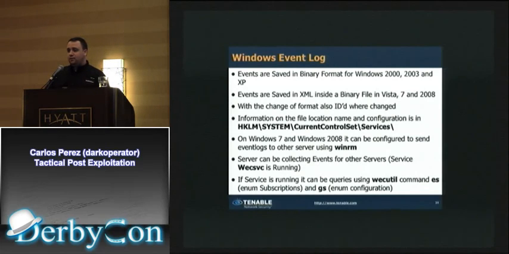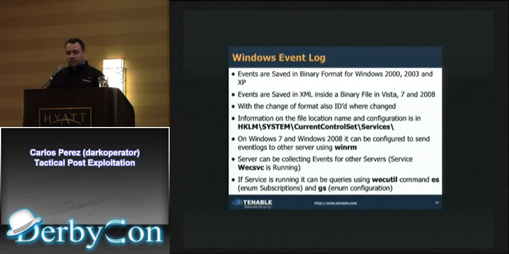On the most modern versions of Windows, it is an XML binary config file, similar to a plist in OS X. They're saved under HKEY_LOCAL_MACHINE\System\CurrentControlSet\Services. There's a key called EventLog. Do be careful: on modern versions of Windows it is capitalized, capital E, EventLog. On prior versions of Windows, everything's lowercase. This is one example to get a list of all of the event logs in that box.